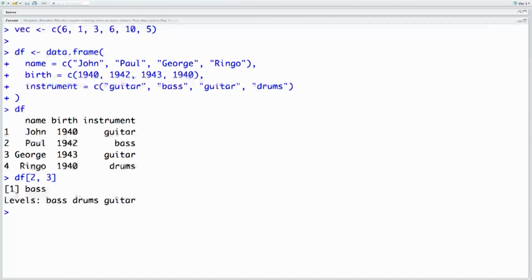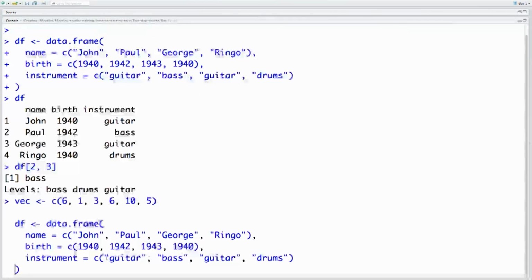Now this raises a question that you might ask, and that is, when did I create a factor? And the answer is, you didn't really, but when you use data.frame to create your data frame, R converts all this information into factors by default. If you pass in character strings, R is going to turn them into factors. I think that's a mistake. I don't think that's very user-friendly. It's definitely not beginner-friendly in R. And if you want to avoid that, you can avoid it by adding the argument stringsAsFactors equals FALSE to data.frame.